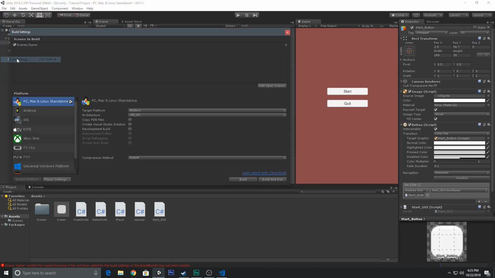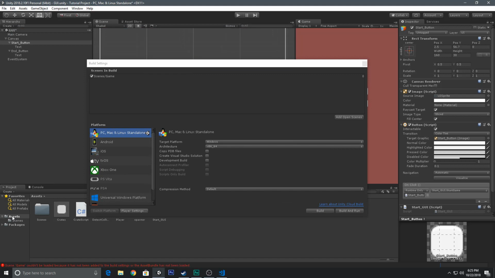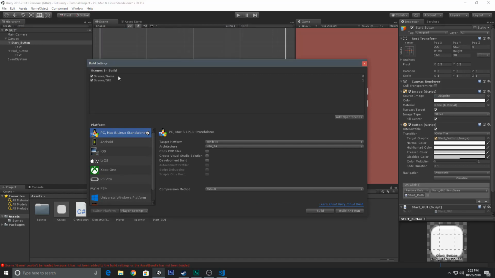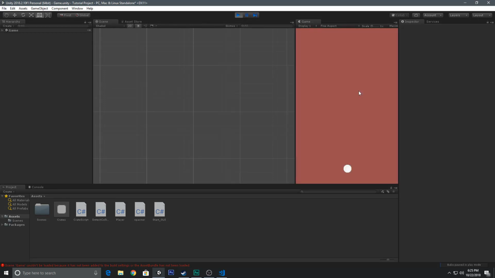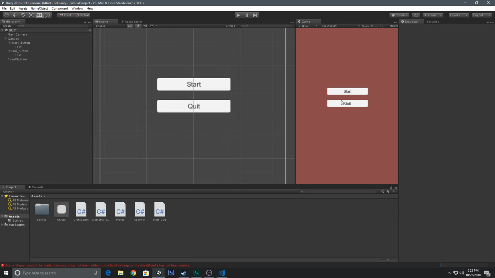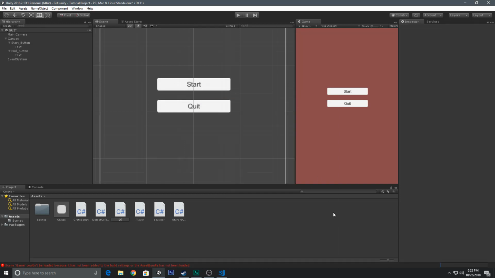Now I'm gonna panic a little bit at this point. Go ahead and go to File. Dang it, go to File. There you go. File and Build Settings. On here, as you can see, click on Add Open Scenes. Just click it once. It will add automatically. After you do that, go ahead and close it, and it should run fine. Bam! That's how simple it was.